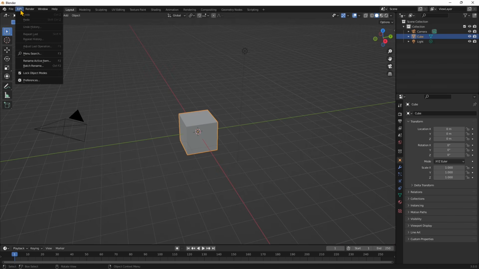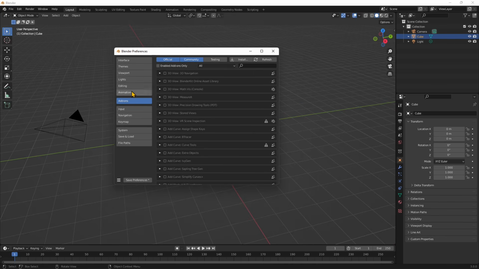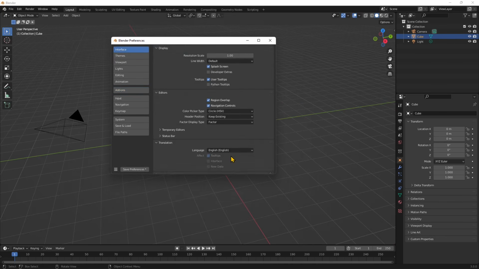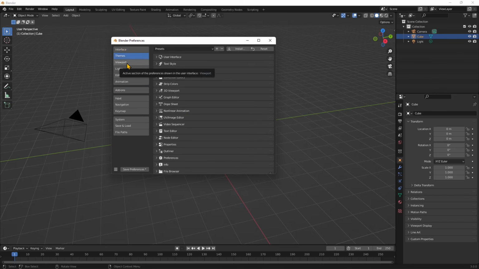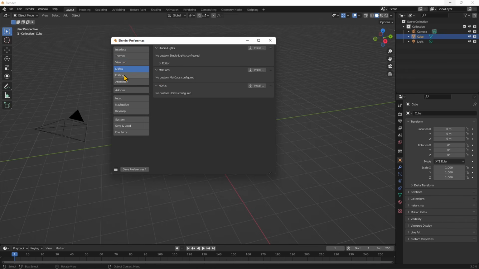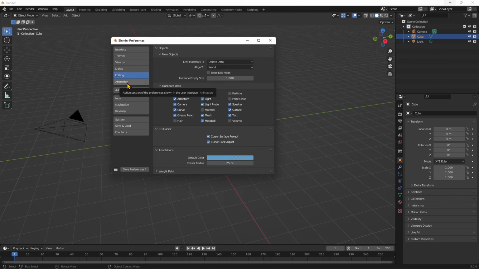Now, also here, if you go in the Preferences, you can make some changes. Now, this is, for example, in English. Okay. Now, let me show you something more. Here in the viewport, you can change the gizmo size. We can, for example, define here some settings about the viewports or lights.